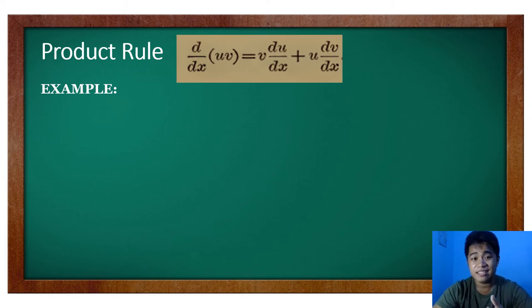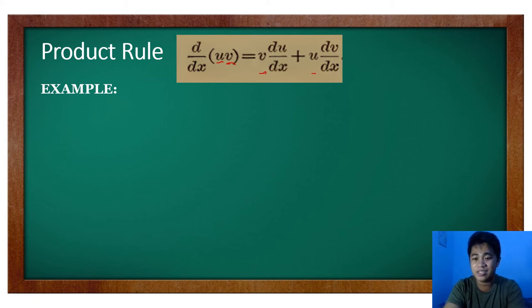So, now is for the product rule, alright? So, we are trying to multiply two terms, right? So, say our two terms there are u and v. If we try to differentiate u and v, the first thing that I always do is I put plus in the center. And then, I put v on the other side and I also put u on the other side.